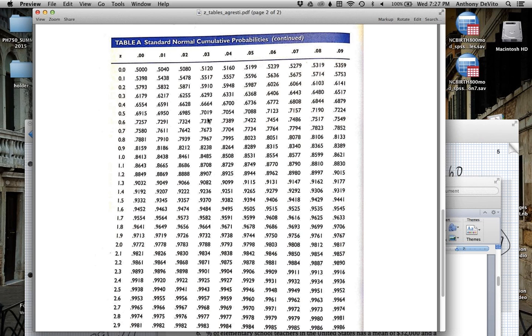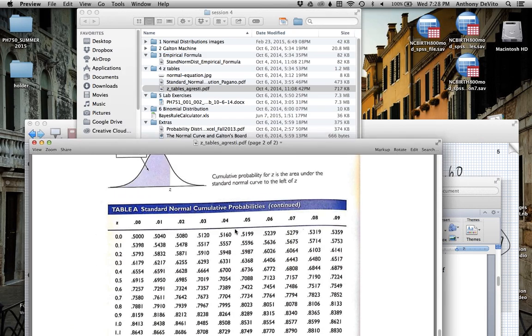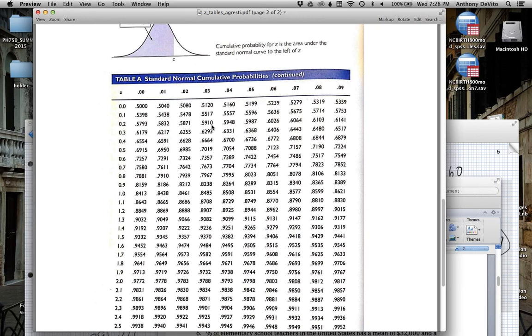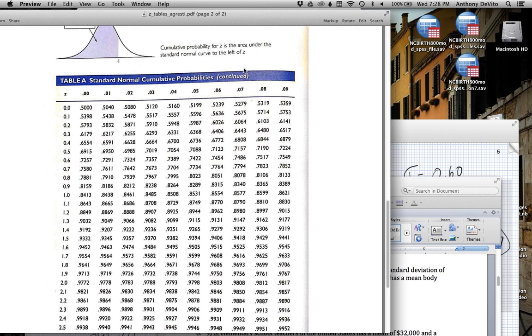Okay, so the area that's represented to the left of that z-score of 0.67 is 74.54%, or 0.7454, right? Did I get it wrong? Did I move? Yes, 0.7486. Excuse me. Yeah, I was glancing over at the questions and stuff like that. That sounds like a good excuse, right? Okay, good. I'm going to round that off because I'll never remember all those numbers. I'm going to call it 0.75.